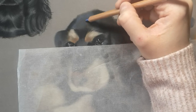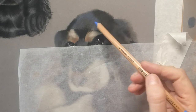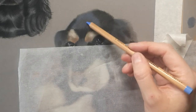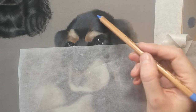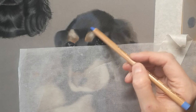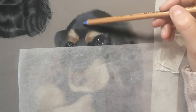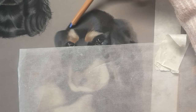You'll find that when you're overlaying the pit pastels, the areas where you've got more pigment, it goes on much better. So here the pigment underneath is quite thin, so you can see the tooth a little bit more, whereas this area here, it's going on much nicer because I've laid down more of an underpainting, which is why it's really good to get a really strong underpainting underneath, because then these lay over it much nicer and softer, and you don't see the tooth of the paper.